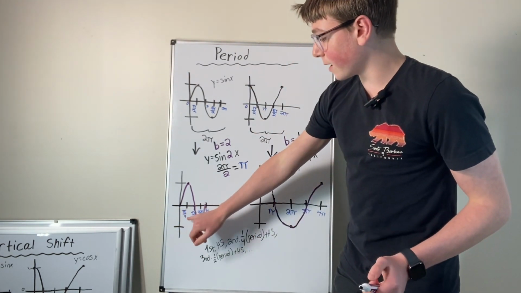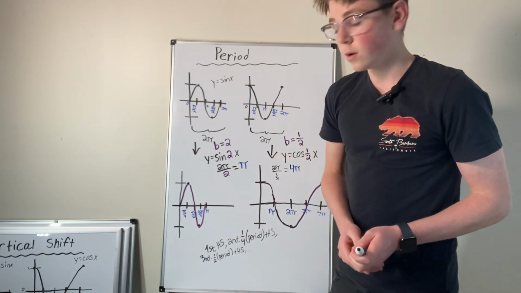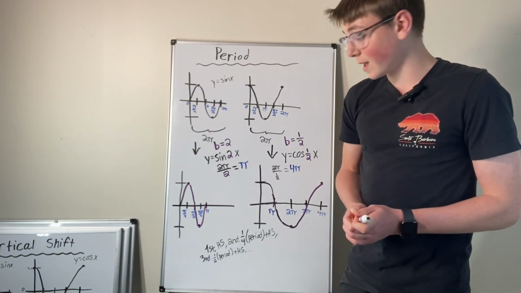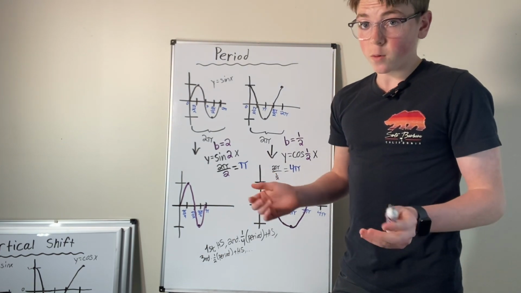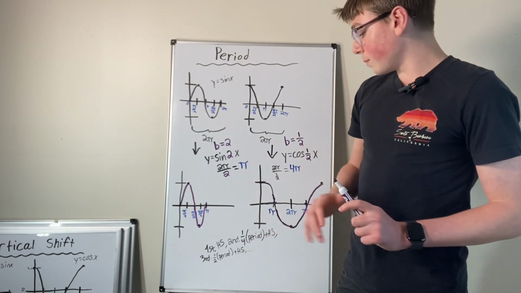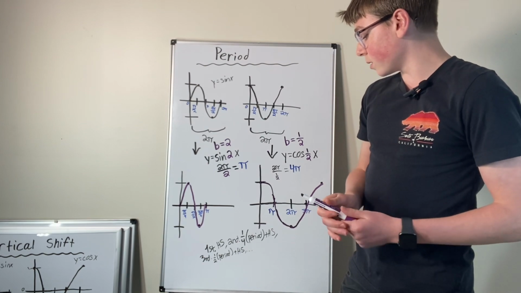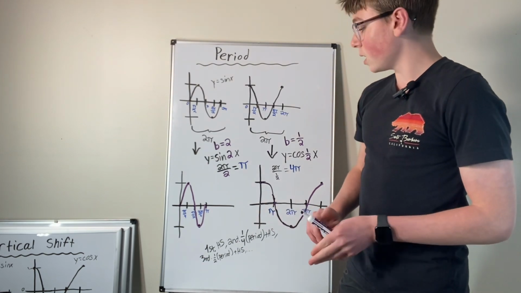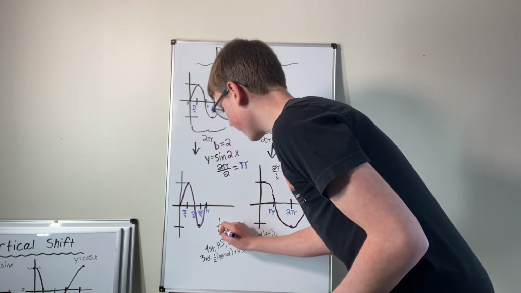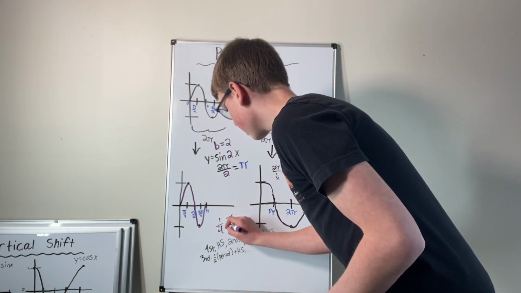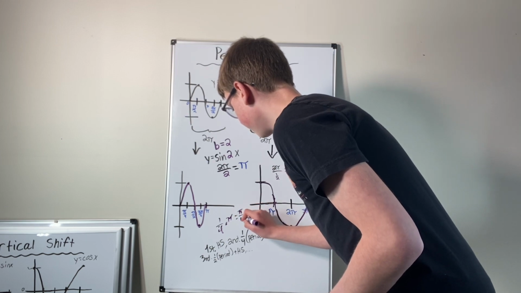So instead of pi over 2 here, we have pi over 4. And the way to see that, again, is your first point is your horizontal shift, which we don't have, so it's 0. Our second point is 1/4 times the period plus horizontal shift. No horizontal shift, so 1/4 times the period is 1/4 times pi, which is equal to pi over 4.